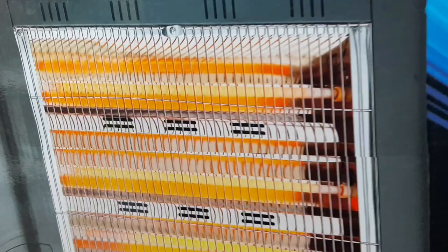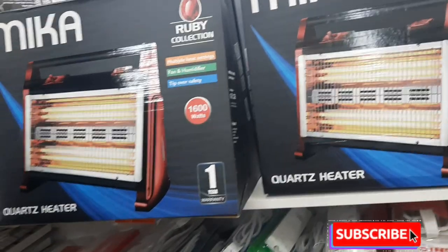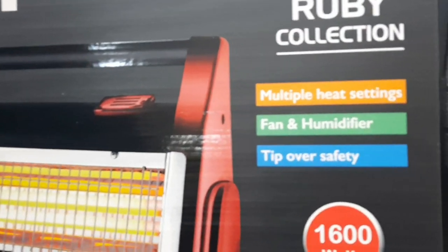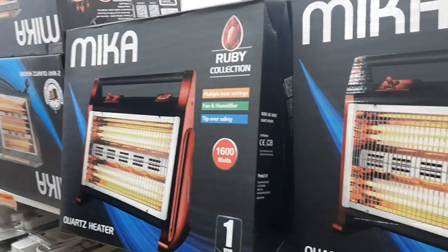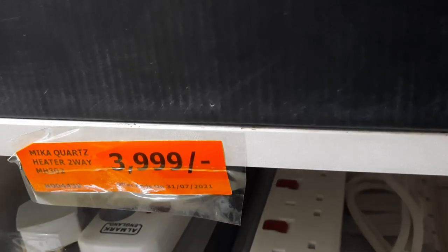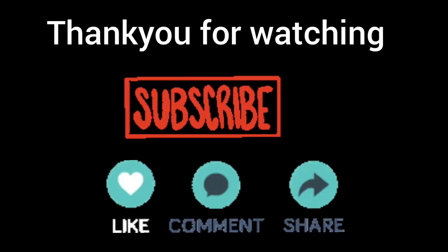It's a cold season — they also have heaters to warm yourself up. This is how they look on the box. They are 1,600 watts and they are not expensive — going for only 4,000. And that's the end of the video. Until the next one — bye and take care of yourselves.